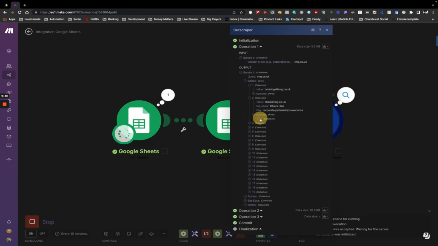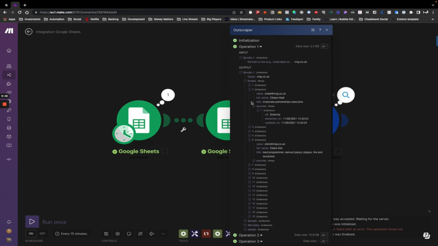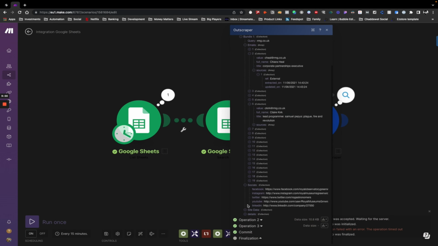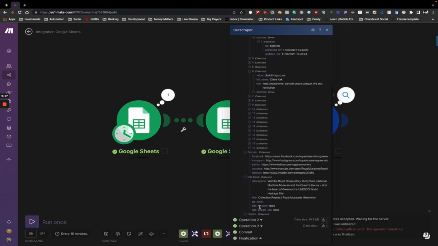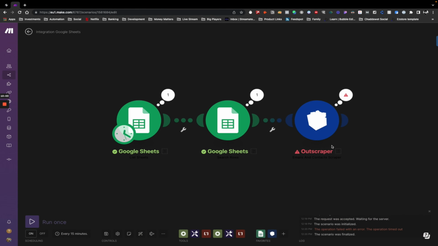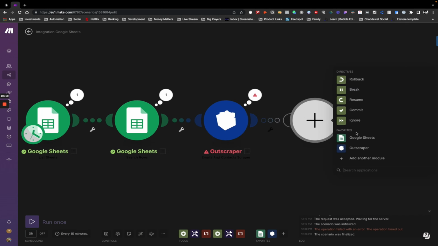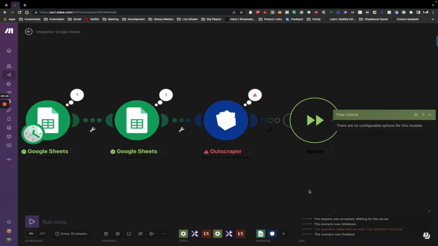Okay. That's just one site's email addresses, and it gives us the social details as well. Gives us Facebook, Instagram, Twitter, YouTube, and LinkedIn. Site data gives us their description, all of that. And then you'll see it will eventually go red because it won't always catch all the information, because not all sites have all the information that you want, and that's called an error. The way we handle errors is by adding an error handler and calling it to ignore the error and move on with the next one, so that it doesn't stop automatically.